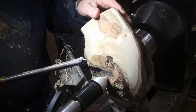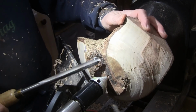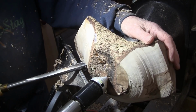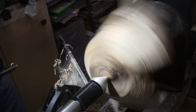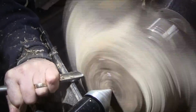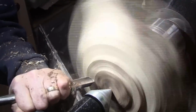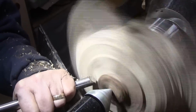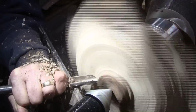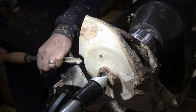I need to try to get a base on here and a tenon. I've got quite a low spot there, so let me just start by working on the base. This has turned out way more interesting than I expected. I'm going to blend some of this now.